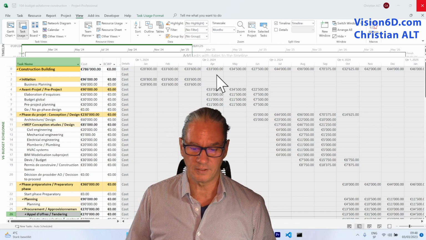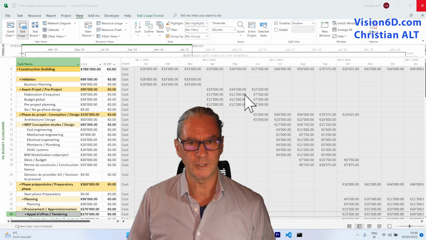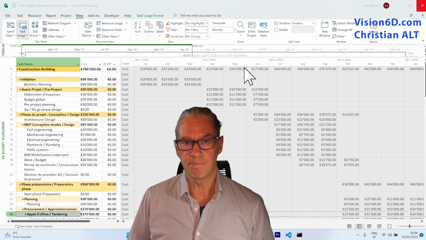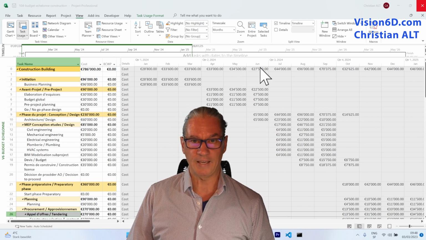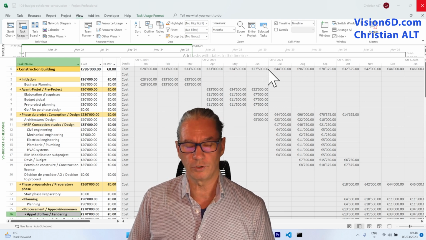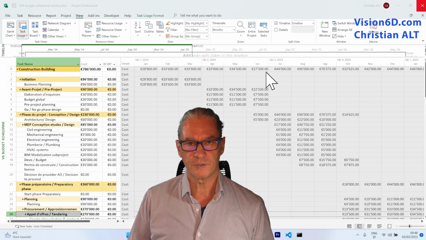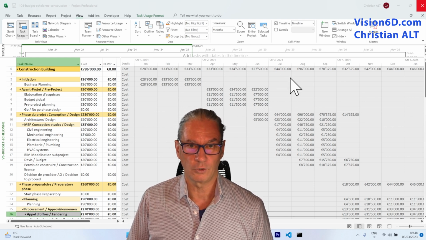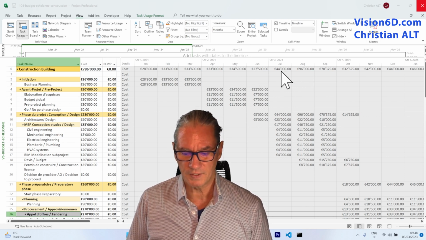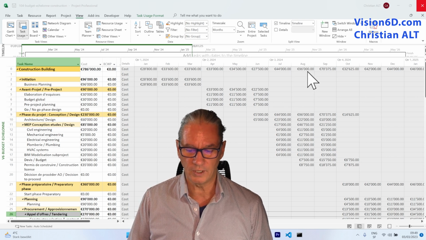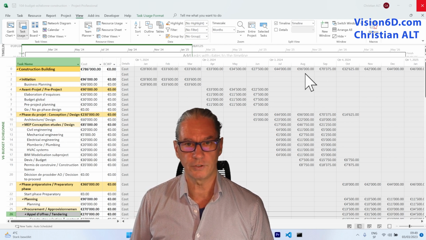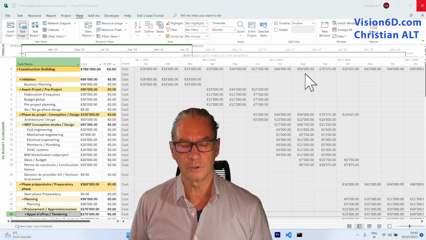So I think that you got it, you understand how to read this table, and that you can really follow on the first line, month after month, the cash that is needed by the accounting department to make sure that they will be able to pay what's going on in the project. Of course, if the money is not there, your project might stop. So this is an easy way, and you see that you can prepare for the month of August. You will need to make sure that you have 96,000 euros.